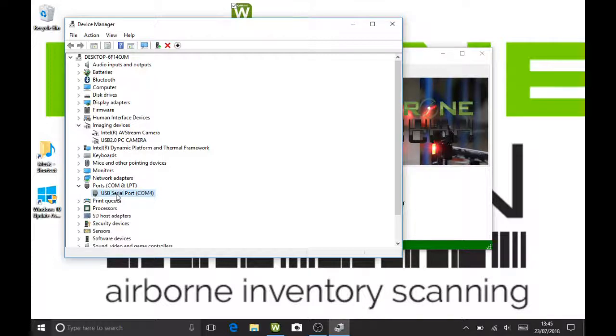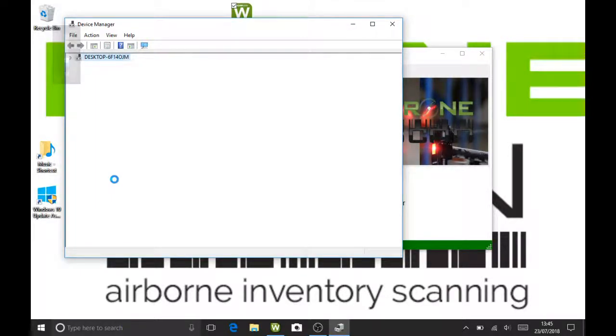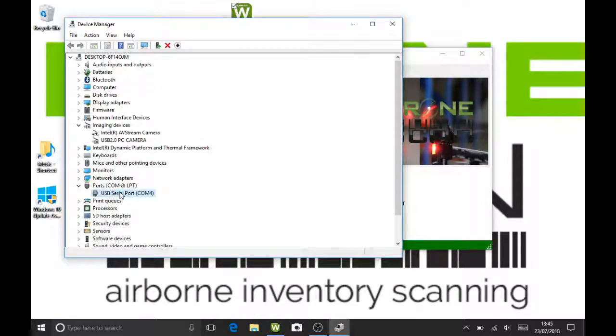Now, if you've got multiple ports showing here, some systems might, a good way to see which port you're on is to unplug the COM port, unplug the USB device, the DroneScan receiver. I'm unplugging it now. The screen will automatically refresh and the COM port disappears. You see I don't have any COM ports. So you do it by a process of elimination. You unplug the one and you see which one disappears. I'm going to plug it back in. And COM port 4 comes back in. So that's a confirmation that the DroneScan hardware will always be on COM4 on this computer.